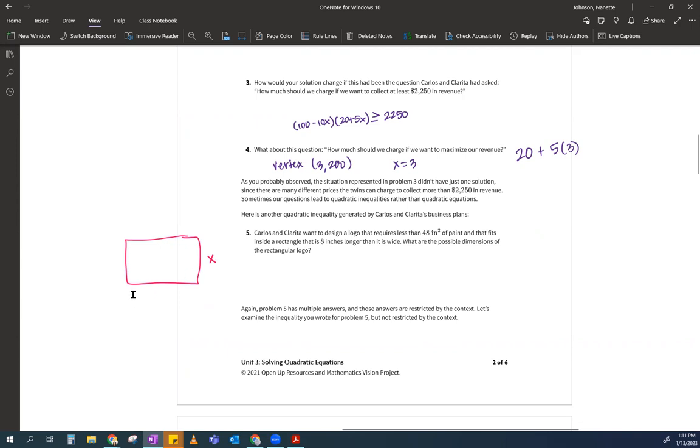Now, some of you do not like this writing. I know when you first start learning this back in like 6th grade, writing an expression like X plus 8 is really weird, but this is exactly how your brain thinks, right? For example, I know that my sister is 6 years older than me. So if anybody asks how old my sister is, I take my age and add 6 to it, because she's 6 years older. So same thing goes here, the width plus 8. So is everybody comfortable with my drawing so far?